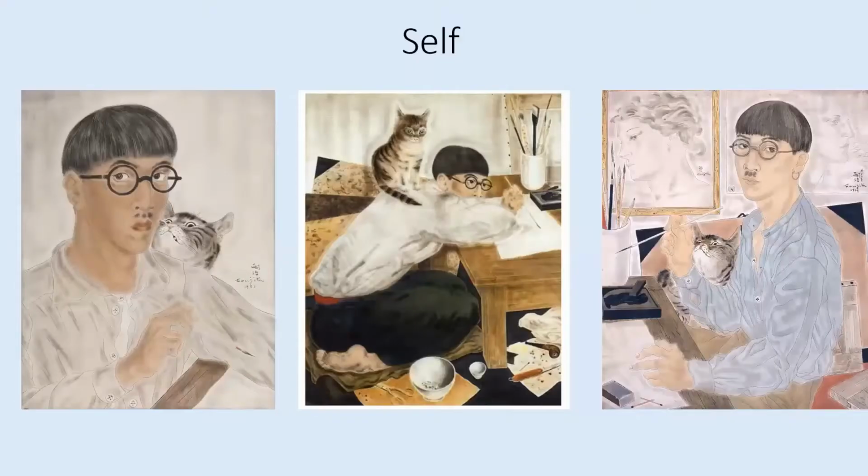And then his last subject, which I think is actually my favourite, is his self-portraits. He did lots of paintings of himself in his studio. And I think these are the ones that I find the most interesting, because one, you can really capture his character. Two, always got a cat with him.